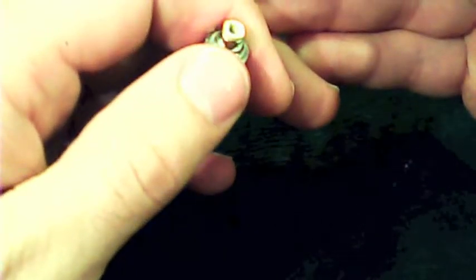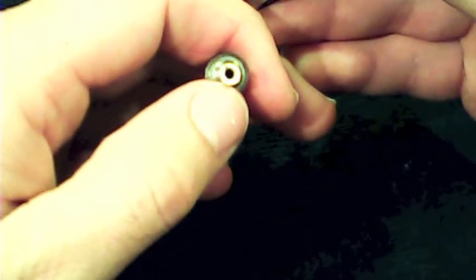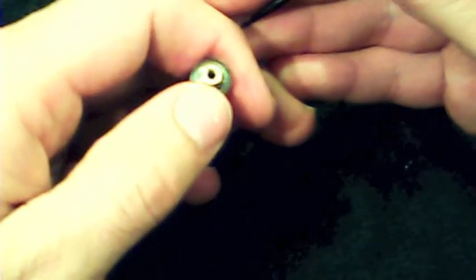Then what you'll see here is, the light's a bit bright here. Just a second, guys. A bit better. Yeah, right.